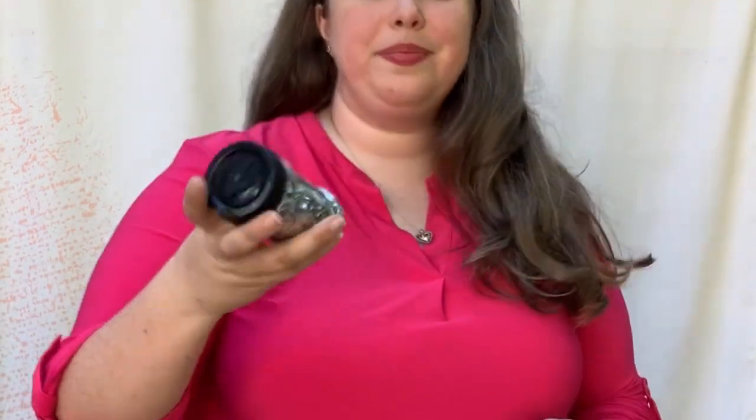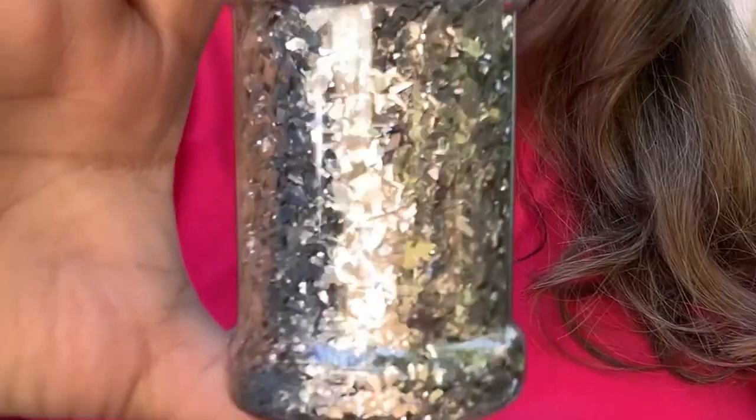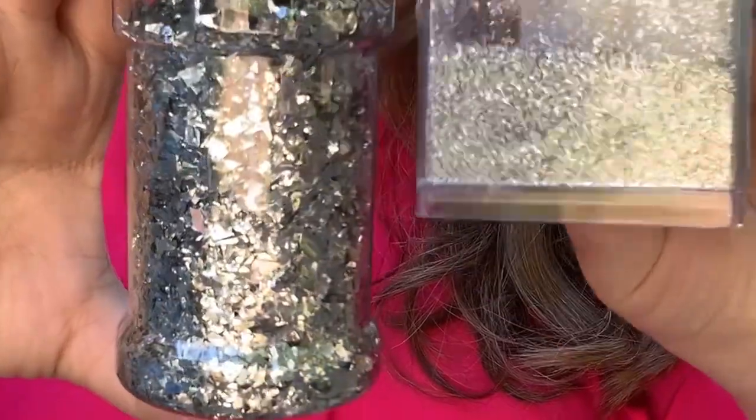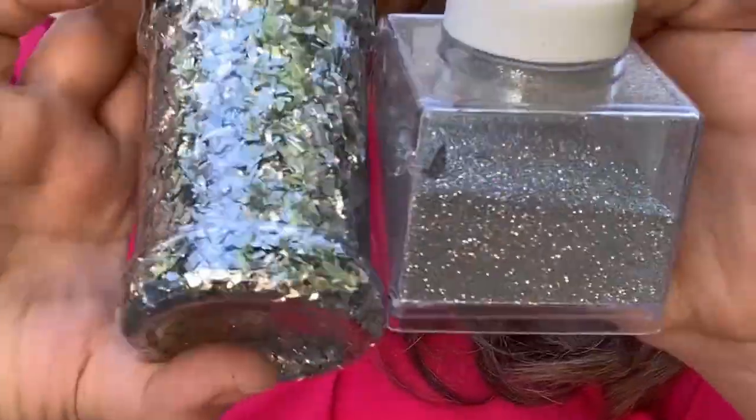And then I used a silver chunky glitter here. It looks a little like the rose gold flakes I used, but it's silver. And then a fine silver.